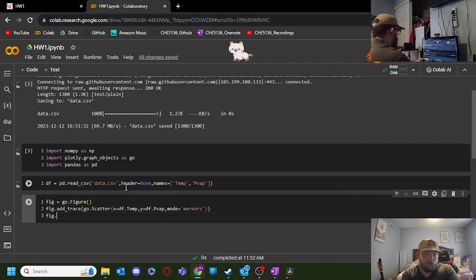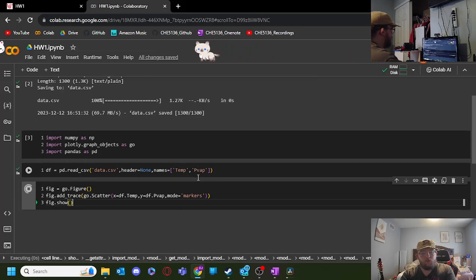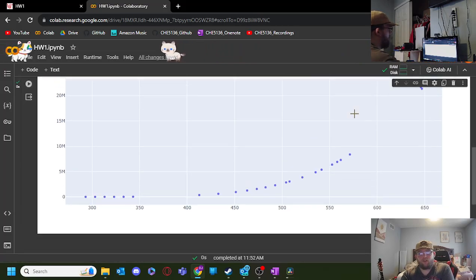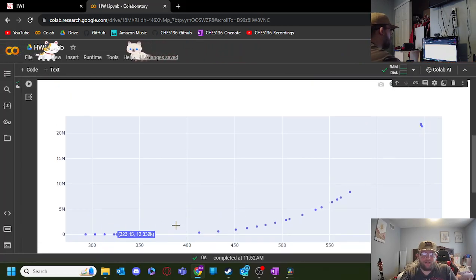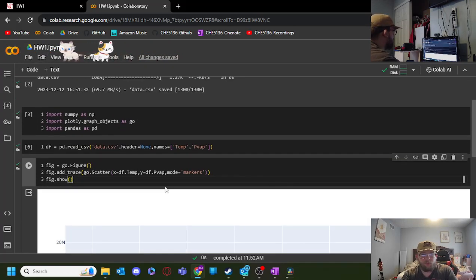And if I show that, you're going to notice that it has that curve upward you see with a lot of vapor pressure curves.